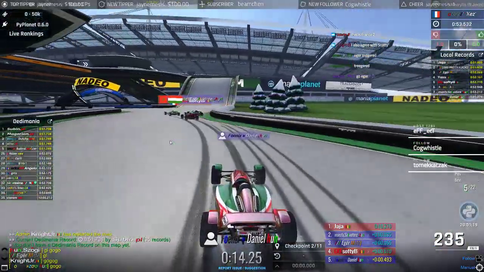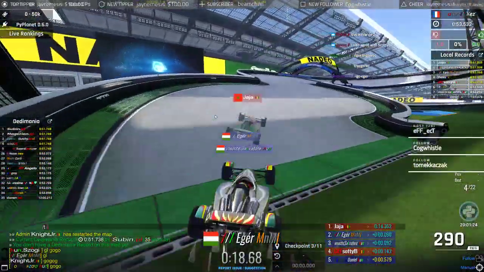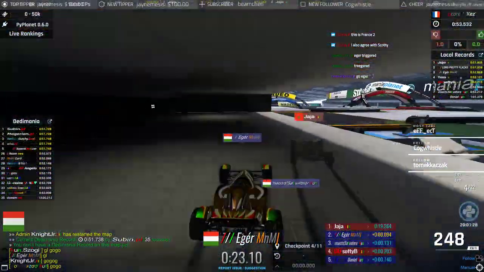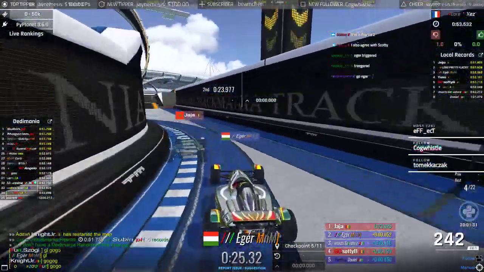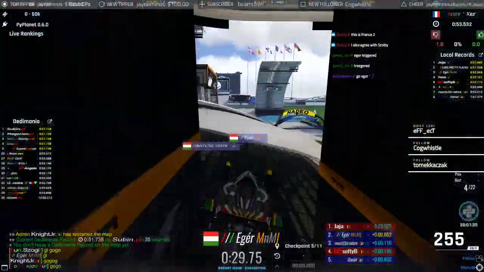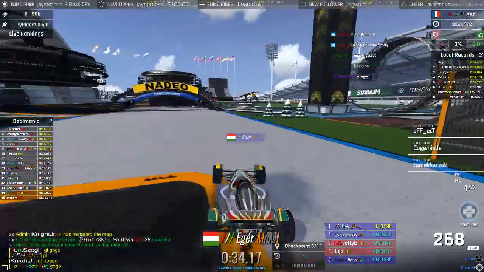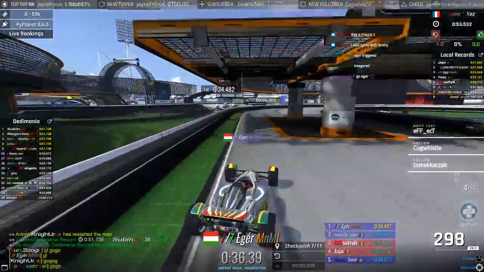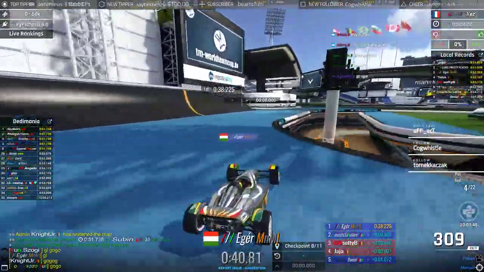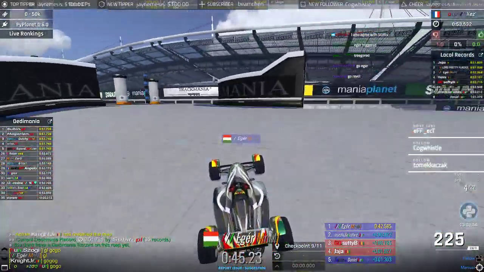However, Daniel is having some trouble as well. Let's go up to my teammate Eger, who is fighting for the lead with Yaya here at the moment. Yaya being one of Africa's strongest tech players. However, Yaya falls, and Yaya is out of the round. So it looks to be a relatively convincing one here for Hungary. However, you never know with any kind of mistakes which might happen. Eger looking strong here though, like he's trained this map well.